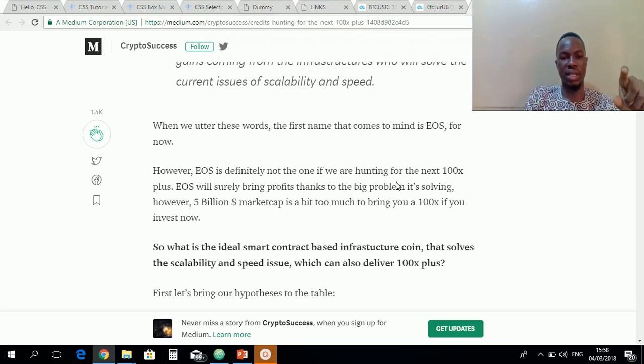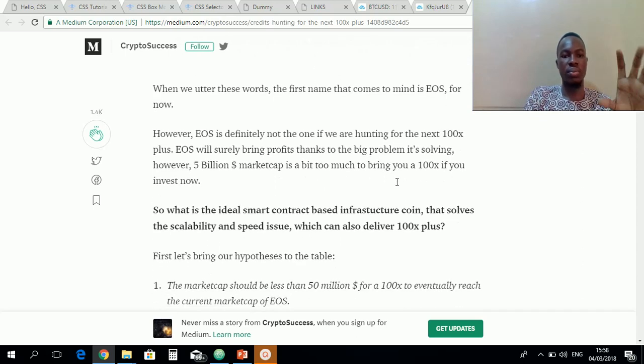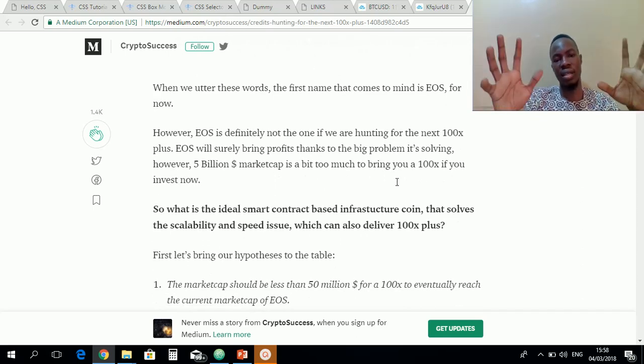It's currently trading at about $7 something cents. I still think it's a good buy for EOS. I see EOS as one of the biggest cryptocurrencies that is going to stand out in the next 3 to 4 years because of its lead developer and what it is offering. So Credit is more like a faster version of Ethereum, and it's currently just finished its ICO.